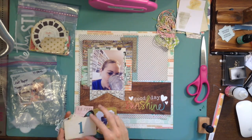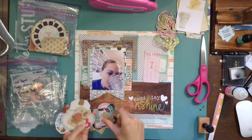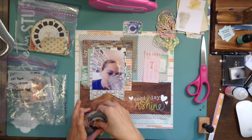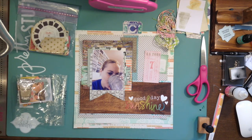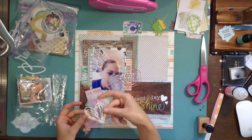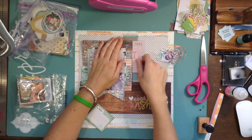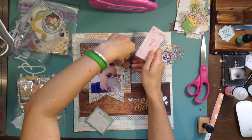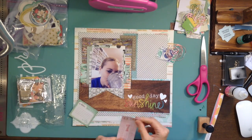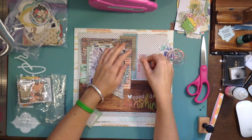So now I'm going to look through die cuts because I really want to use a whole bunch of die cuts, and I have tons of ephemera pieces from some of the DIY collection and, I'm not sure if it's Style Board or one of the Maggie Holmes collections. I think it's the one before, so it might be the one before Style Board, but I'm not positive. So I'm just looking through and seeing what colors match, see how I can get them to fit and just kind of look cute.